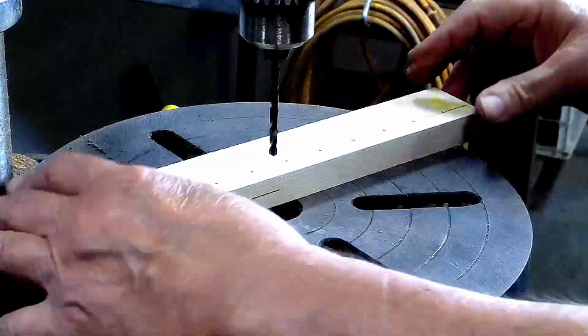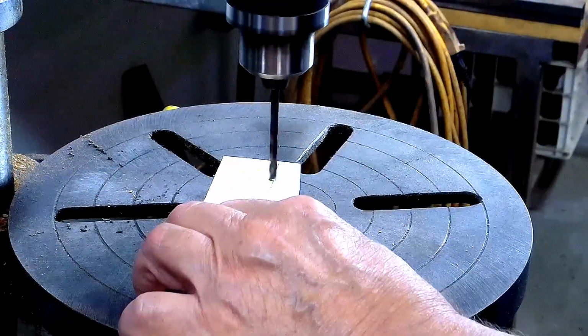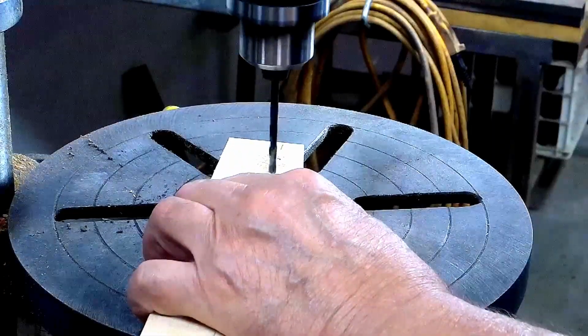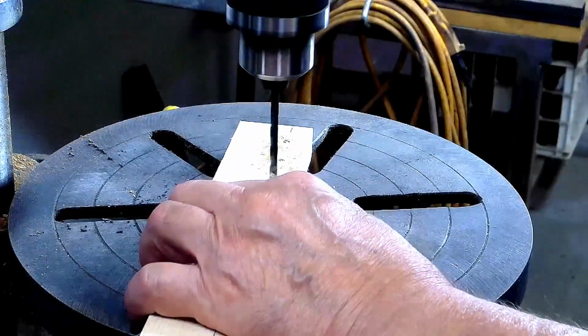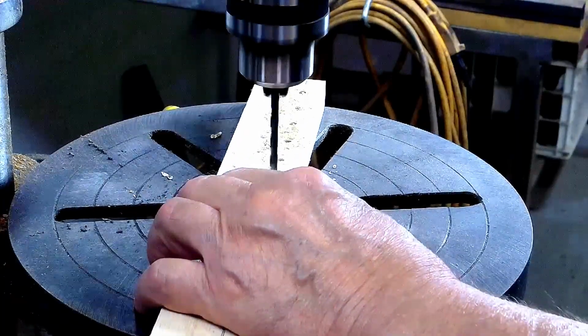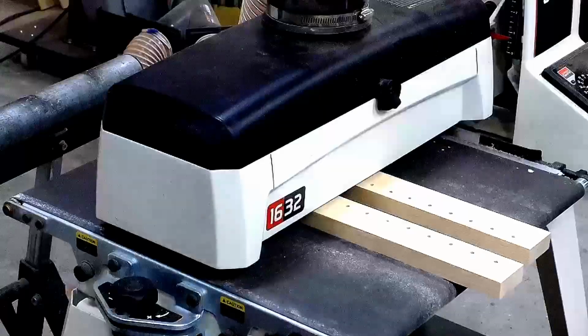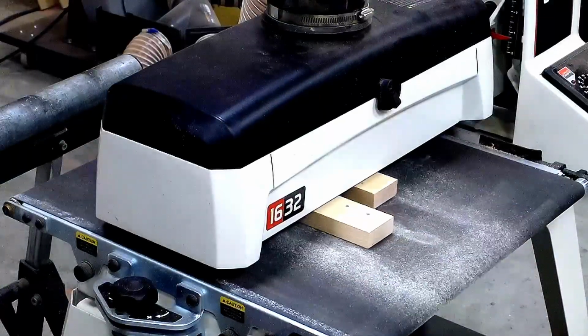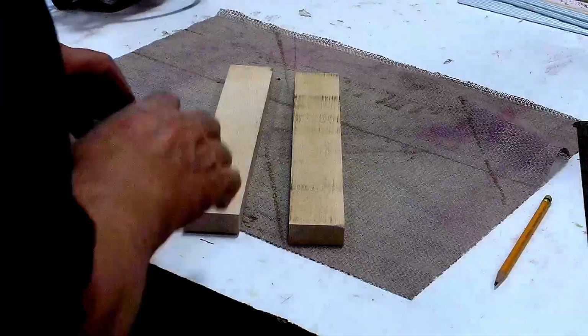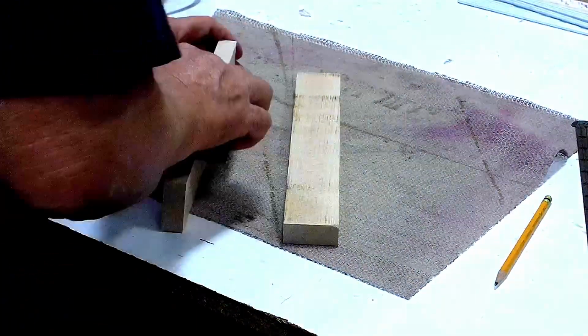Using a drill bit that's just 1/64 inch larger than the dowel diameter, set the plunge depth on the drill to at least 1/2 of the material thickness. On our project, we're going down further to 5/8 inch. Drill all 24 holes. We're using our drum sander to smooth things off, but a sanding block and 120 grit paper works as well. Make sure you get all the dust out of the holes. Compressed air works great.